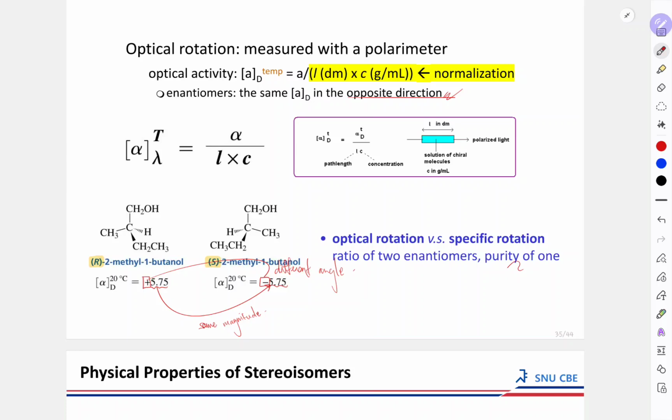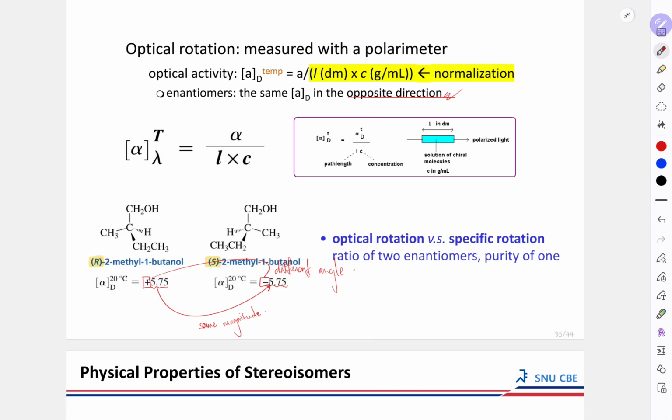You have 100% of these R molecules, whereas if you have the S molecule, right, the enantiomer, then this will give you the same magnitude but different sign, minus. In this case, the plus minus sign will get inverted, right? So you're getting minus 5.75 degrees, right? If you have 100% of S. But you can think about the case where R and S forms are mixed, right?